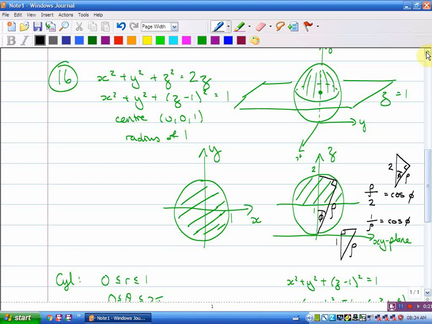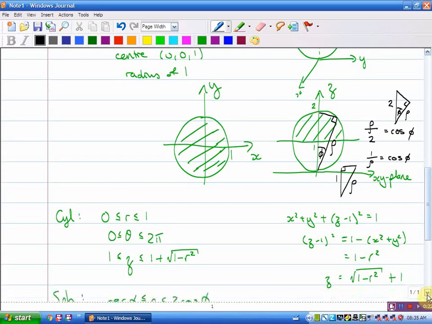So draw your ray somewhere very general, and then there are lots of points along that ray, and our job now is to try and describe the rho values of those points. There are no points in the region along that little bit there. The first point in the region is over there, and the last point in the region is over there. And I want to describe the range of rho values of points along that little line segment. So the shortest rho value is the one that occurs there, and I'll read it off this picture. And the biggest rho value is the one that falls over there, and I'll read it off that picture. Those will give me my lowest and upper limits of rho when I describe my spherical coordinates.